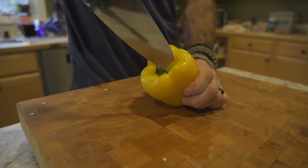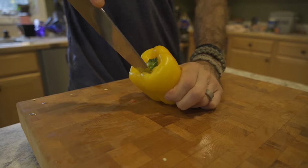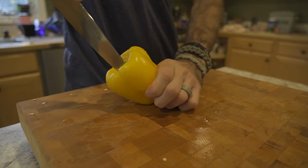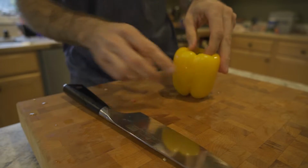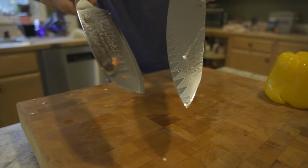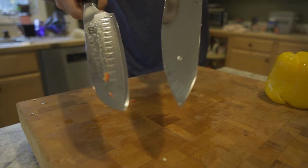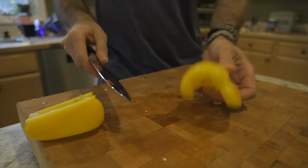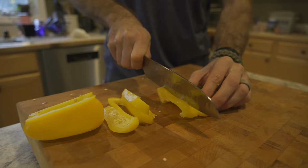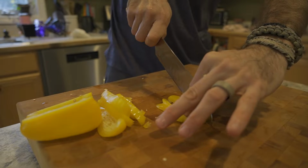Here you can see actually getting the chef knife back into a little bit of use. Now, I want to make a little bit of an illustration here and drive home a point. Here, literally the point of the chef's knife, very easy and nimble for tasks that require a piercing. The actual tip of the Santoku is a little more broad. You can see in comparison here, definitely wider, not quite as precise, and that does leave it a little bit lacking when you're doing more of those piercing tasks or anything that needs a little bit of precision or that refinement. But at the same time, it is a well-balanced general kitchen knife and almost the perfect length.